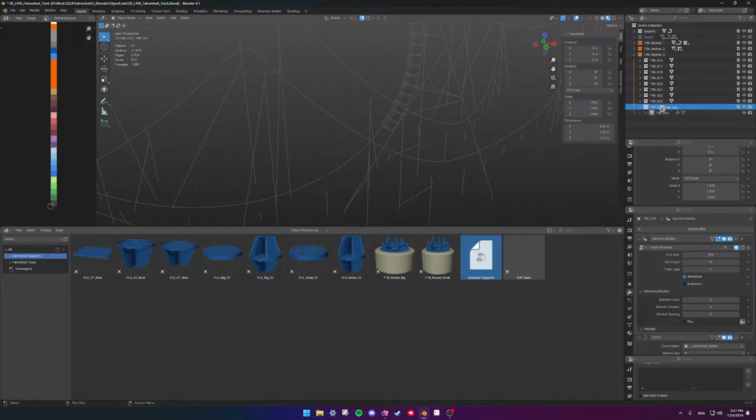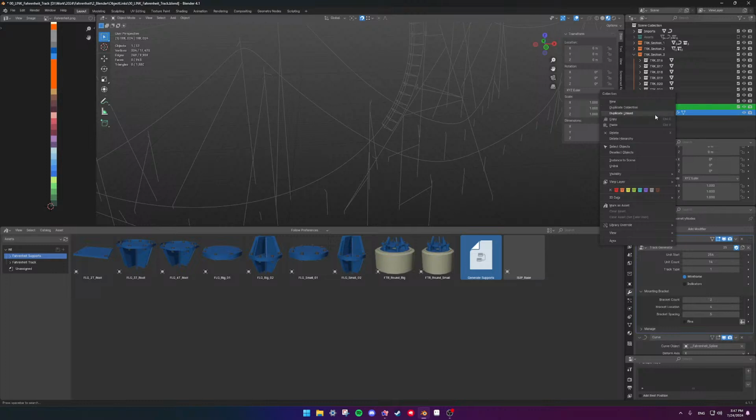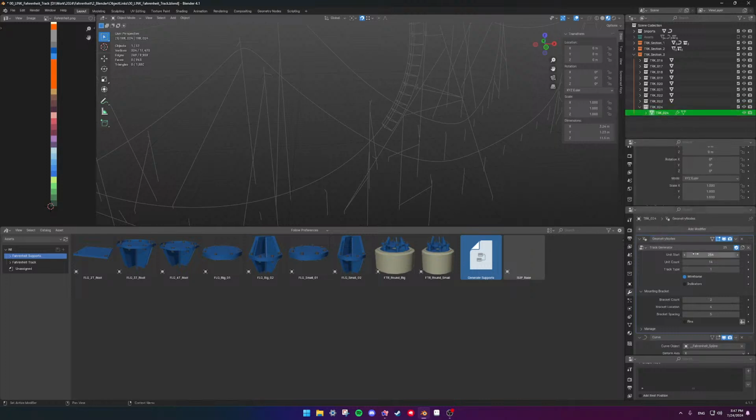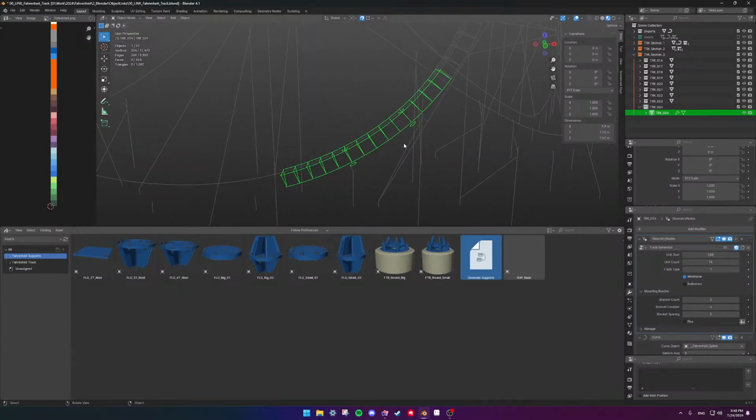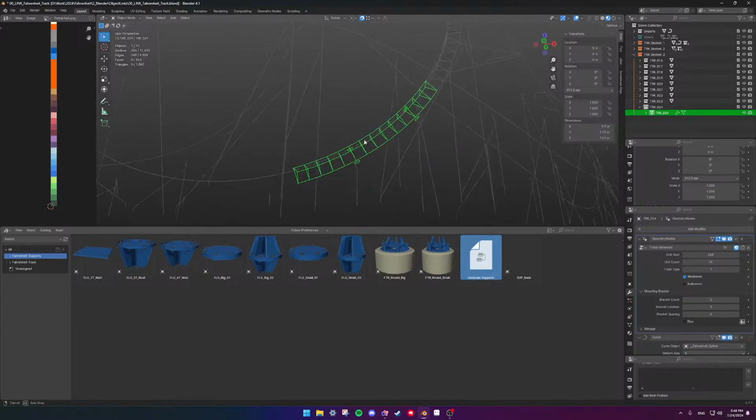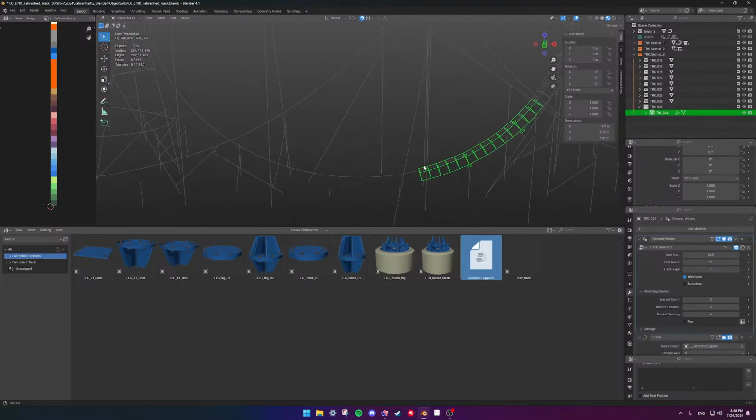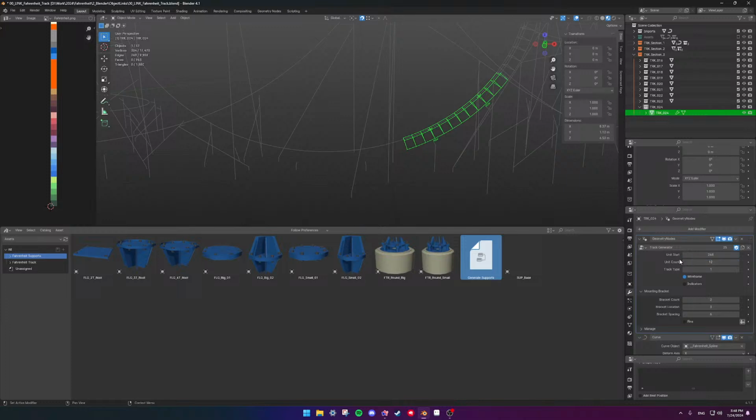Can I rename these? No. Rename. Because if I F2, I can't rename an object and a collection. Anyway. Almost perfect. Back one, add one. And let me make this 12.